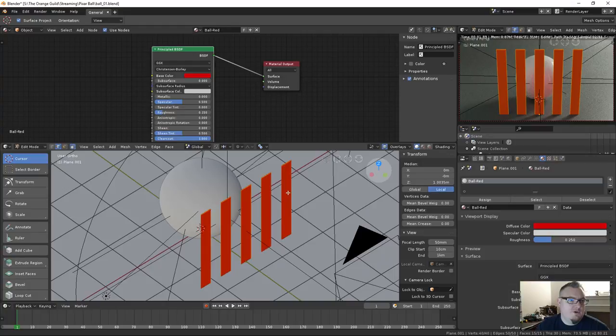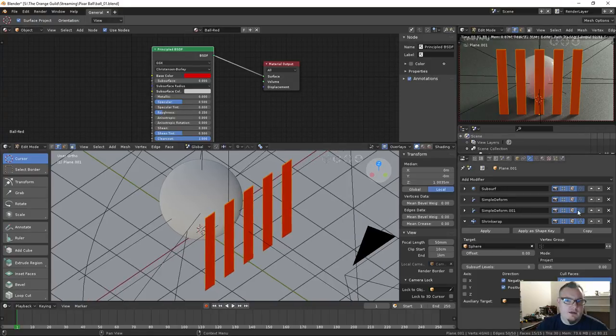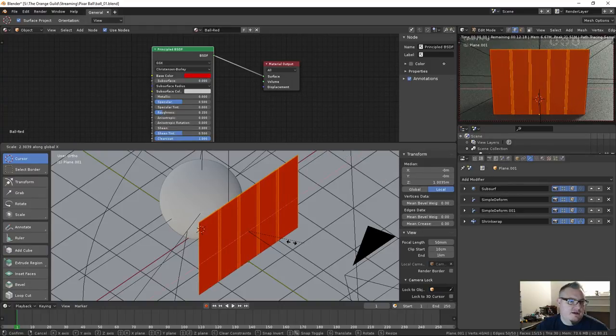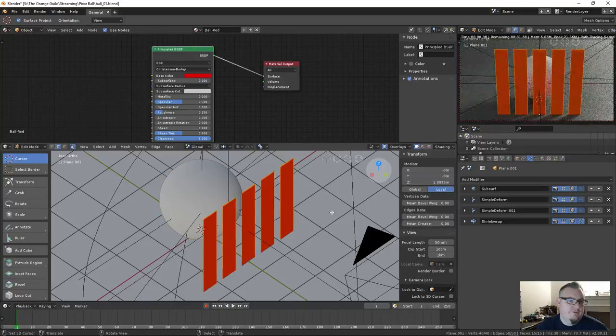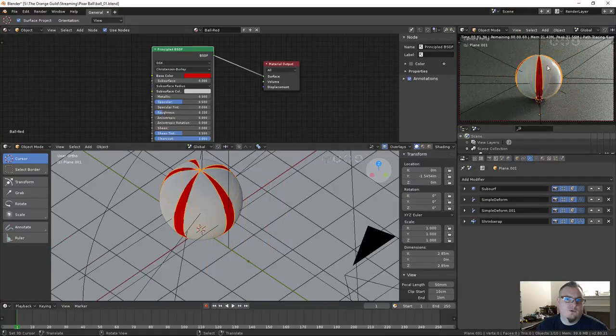So what I'm going to do is, let's see if we can get this actually previewing correctly. Yeah, so it doesn't look like it's actually showing us what it should be showing us, because with all of these turned on, it should actually be wrapping around the sphere in edit mode too. But that's not working. So what I'm gonna do is kind of give you an example of what this will do. At this distance, if we scale these out to about this width here and then go back into object mode, you can see we have very wide stripes. And then if we jump back into edit mode and scale these down to where they're very skinny, we're gonna jump back into object mode, we're gonna have very skinny stripes.